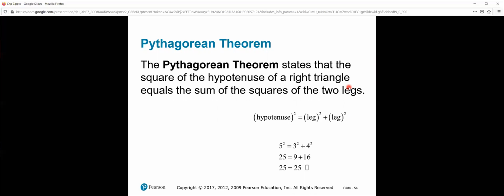But oh God, what are we talking about here? Now we're throwing lots of different phrases at us, right? The Pythagorean theorem, those are big words. Hypotenuse, that's a big word. Hey, right triangle. I know right triangle. I know what equals means. I know what sum means. I know what squares means. Hey, I know what legs are. I have two legs. This has two legs. Hey, maybe we're getting someplace, right?